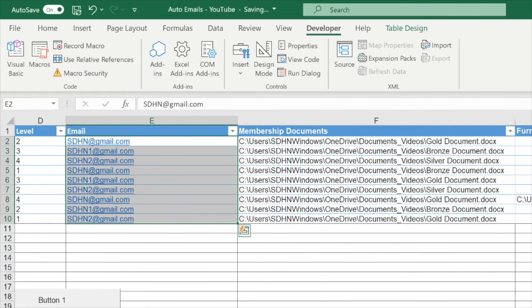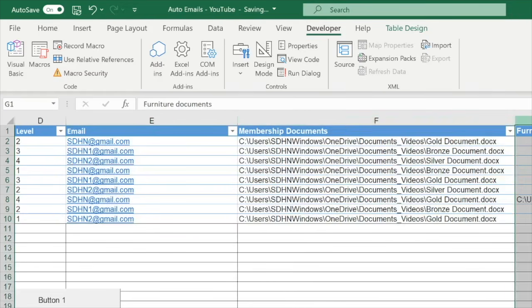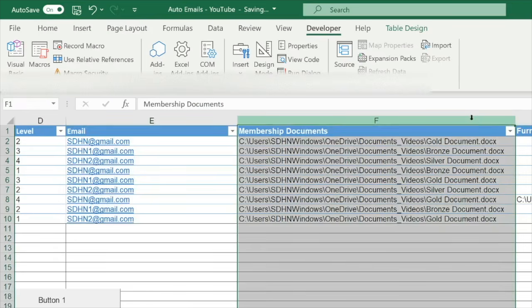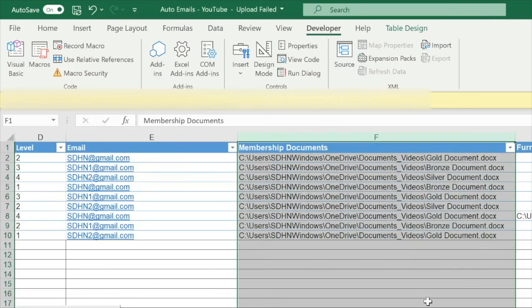Next, what you need to do is create a separate column for each document. Suppose you have 2 documents, create 2 different columns, one for each document. You can even do that with 1 column, but I prefer using different columns so that it's easier to make changes whenever the need arises. Otherwise the formula becomes too long. That's the only reason. Otherwise, feel free to use 1 column if you want to.